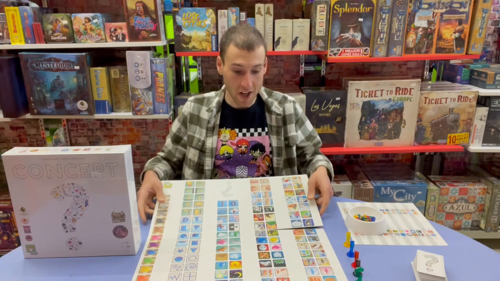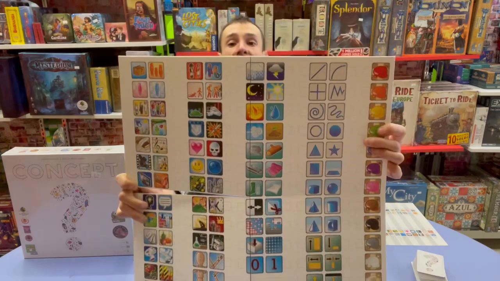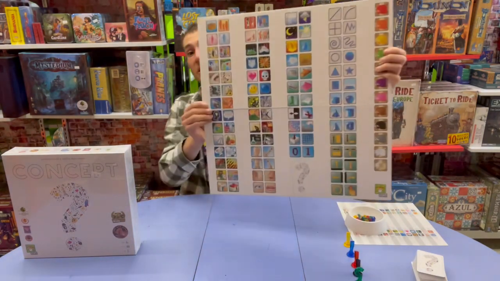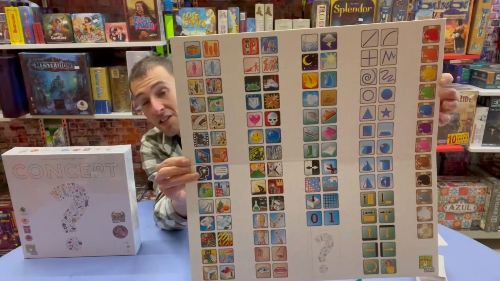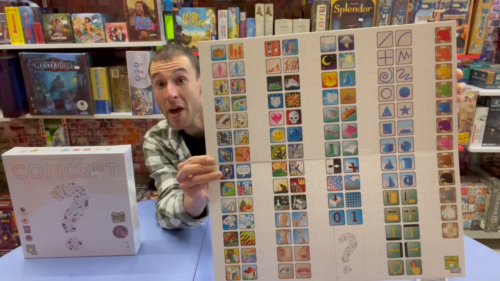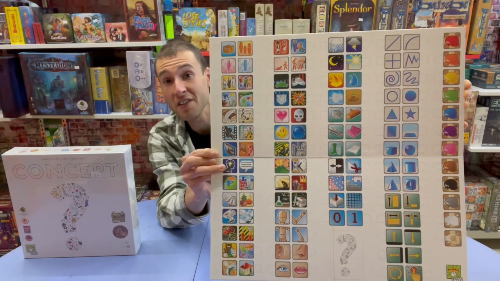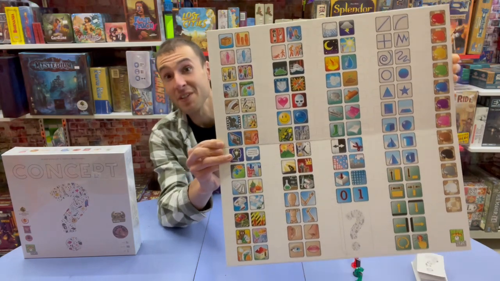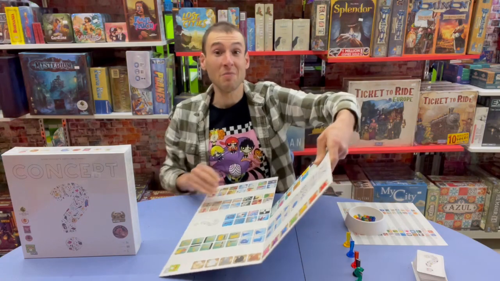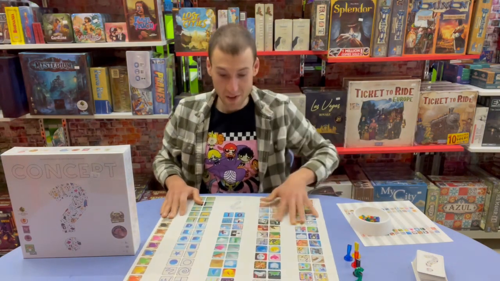Let's start with what comes in the box. The crux of the game is this great big board. On this great big board, you will see little icons, little pictures representing all different types of concepts. So you'll have one for male, one for female, for different professions, for politics, for religion. You'll have colors, shapes, animals, titles, food, clothing, body parts, different materials, different weather conditions, so on and so forth.